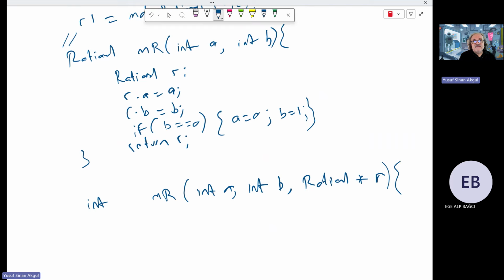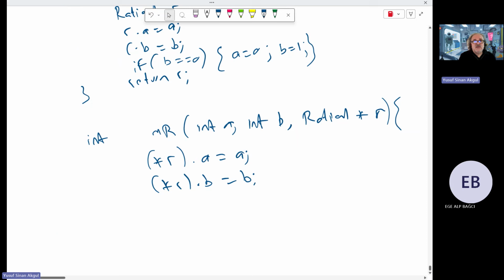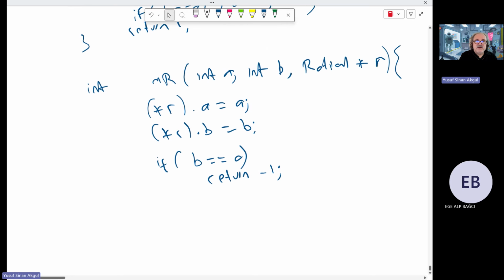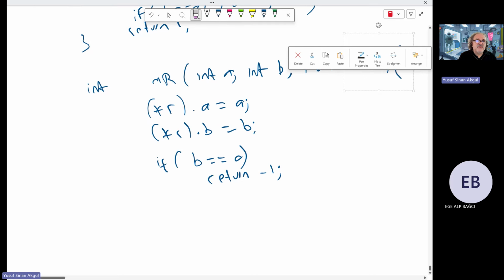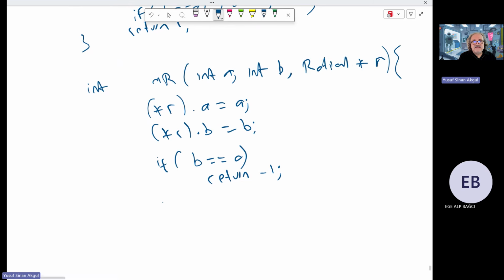So what I'm going to do is take this rational dot A is A, and this rational dot B is B. Of course, if B is 0, return -1. Else, return 1.